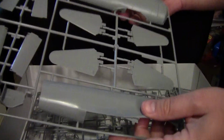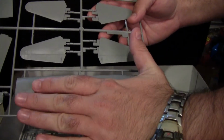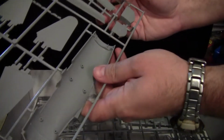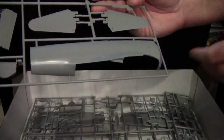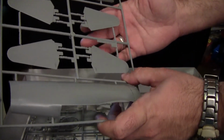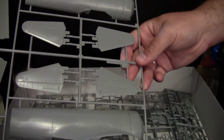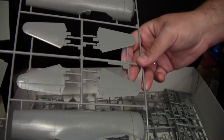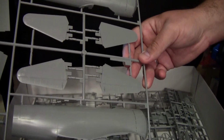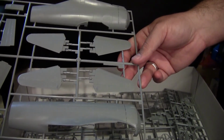Now, next up, we've got our two main fuselage halves. Now, these are big. You can tell by my hand. This is a big kit, and will obviously make for a nice impression piece. Now, they did also include on this sprue our horizontal tail planes, but they molded it as two separate parts that you sandwich together. Again, I wish they hadn't chosen to do it in this manner, but obviously it's a lot easier to work with those than trying to align the main tail to itself and then onto the rest of the fuselage.